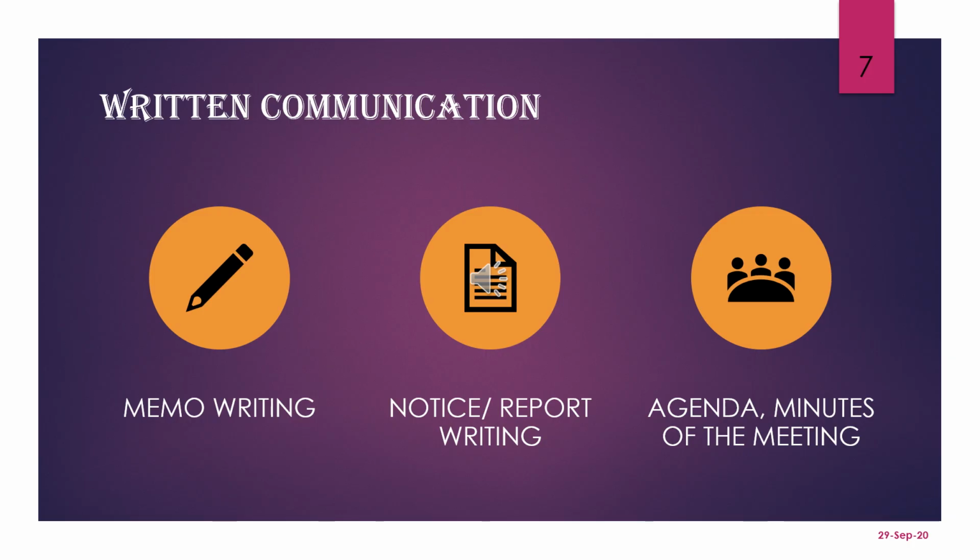The agenda of the meeting would be the reason why the meeting is being called. Minutes of the meeting will be that the meeting has ended and now you wish to communicate to the audience of that meeting what all important things were discussed during that meeting. So this will be agenda and minutes.